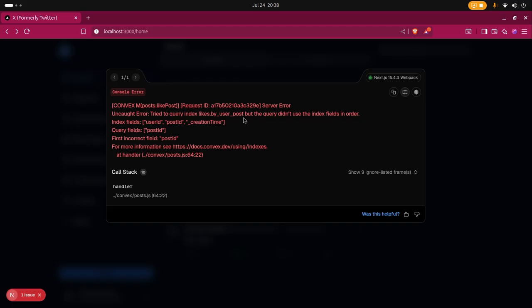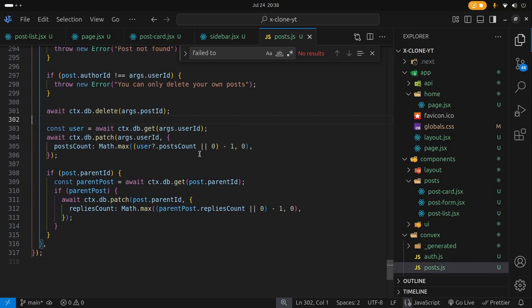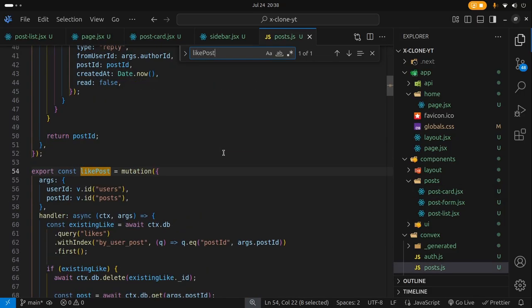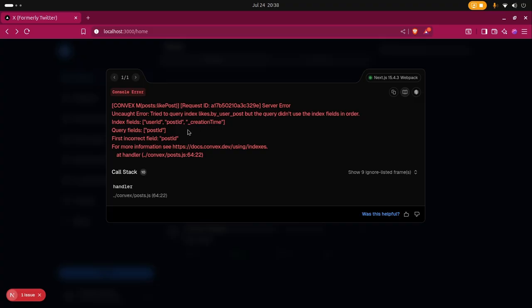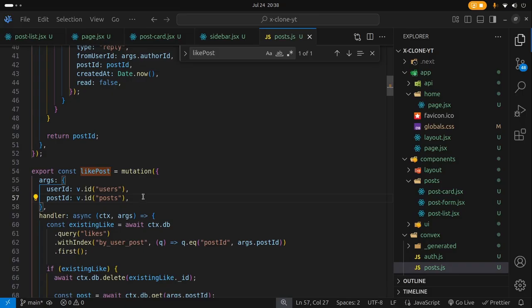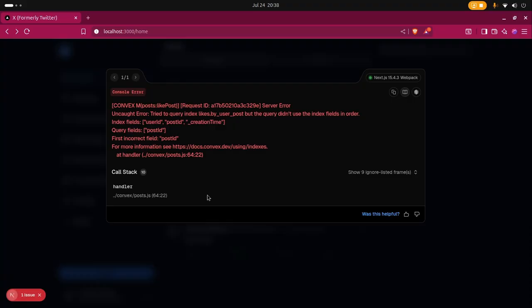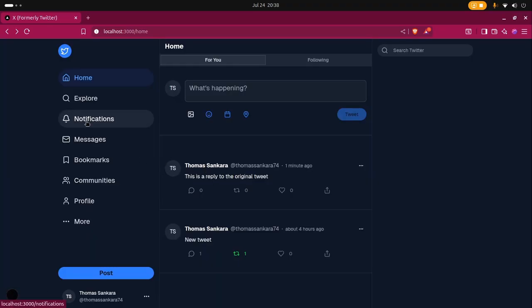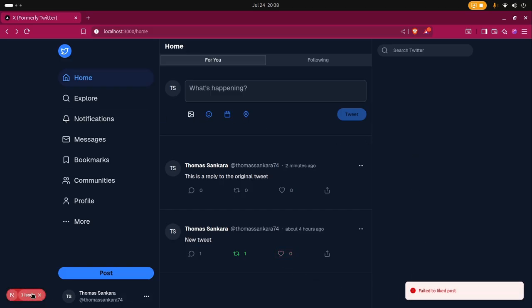Oh, okay, I see what this is. So let's go into post. Let's search for like posts. So it says that it needs to get the index. It needs to search for the post ID first, and then the user ID. Save that, and then let's go ahead and try it again. So reload. So let's try to like it again, and still the same issue.